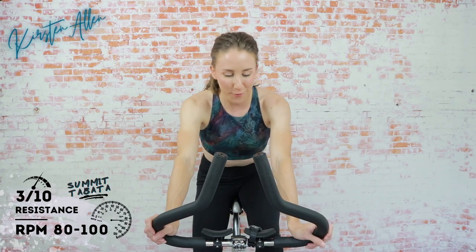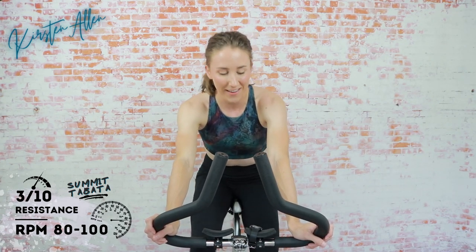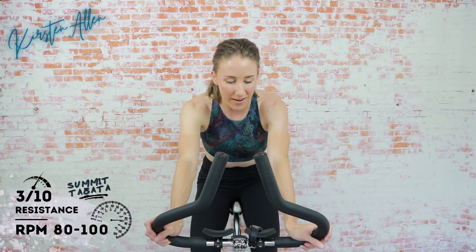You're built for this. You love your Tabatas. Keep jogging. We're warming up for 2 minutes, cooling down for 1 minute. So if you only got 10 minutes, this is your time to shine. If you got a little bit more time, you can definitely extend that cool down or do another ride. I know many of you are coming to this ride after doing some kind of 45-minute session or 30, whatever it may be. Keep jogging. You guys are warriors. Insane.